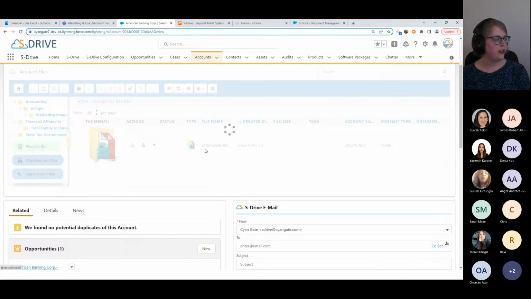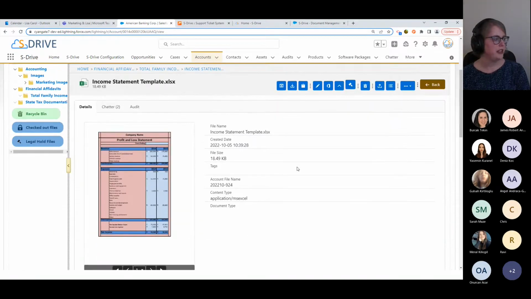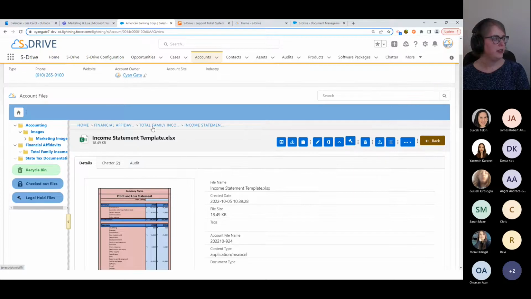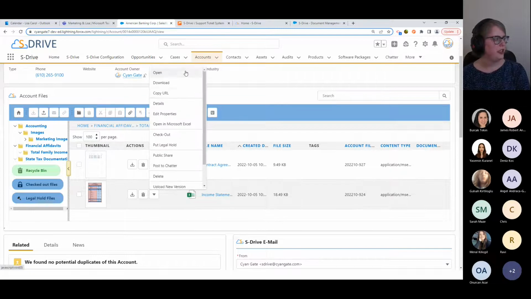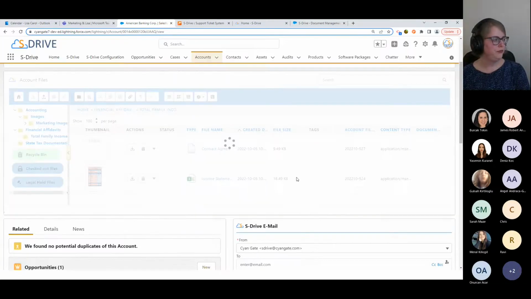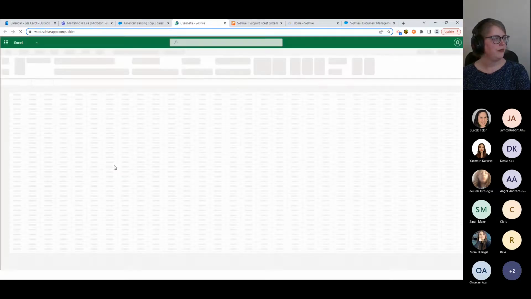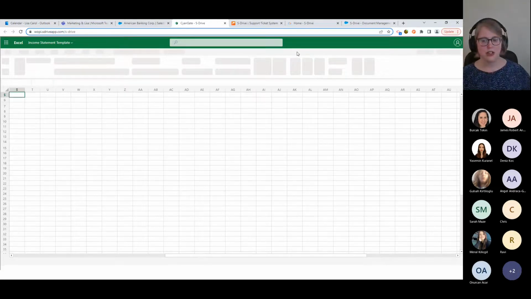And again, once you're in here, you have the flexibility for Office 365 documents to edit as well. If you have online editing users, you can edit the properties as you can with any type of document in S Drive. But you can also, for example, here, open in Excel. And it will take you to Excel.